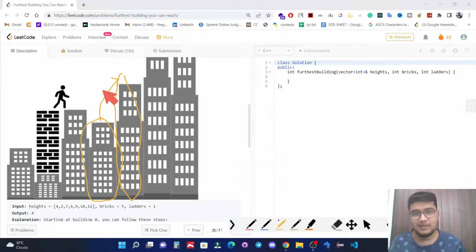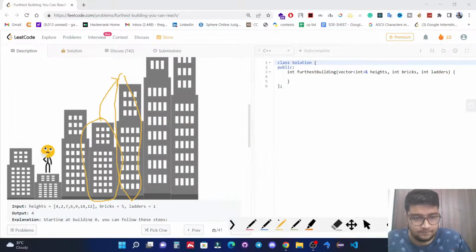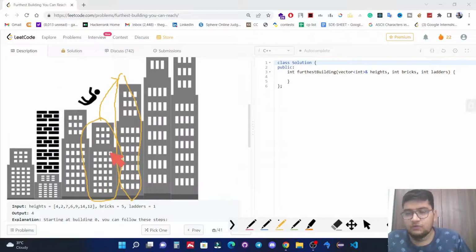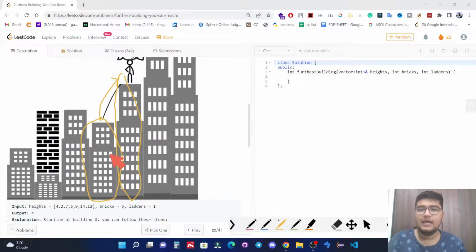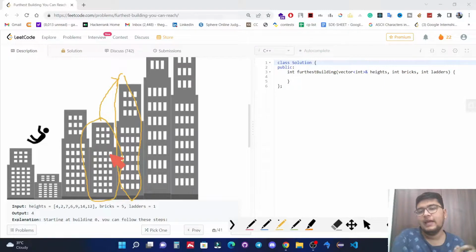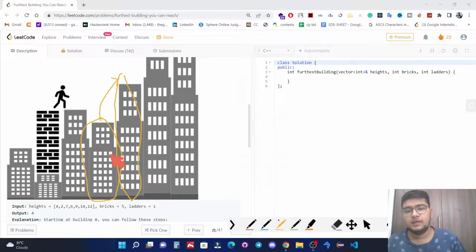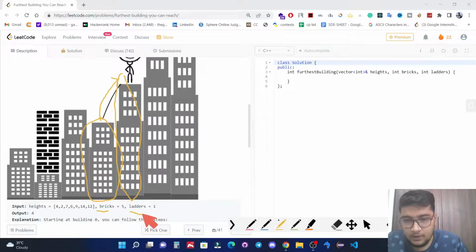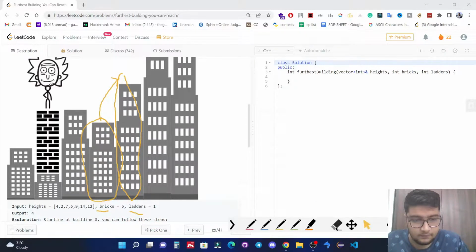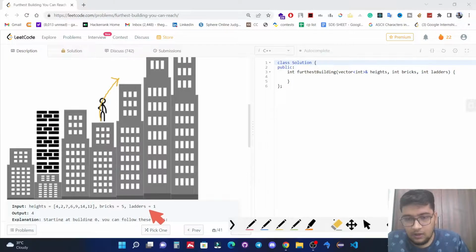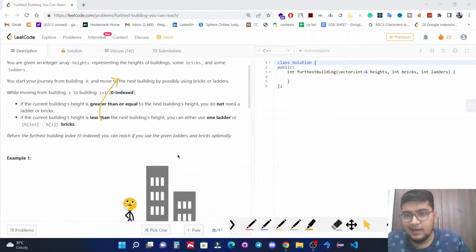The first one is through a ladder and the second one is through bricks. So whenever the height of the next building is greater than the current building, we will be using a brick or a ladder. Now let's see the conditions for using bricks and ladders.